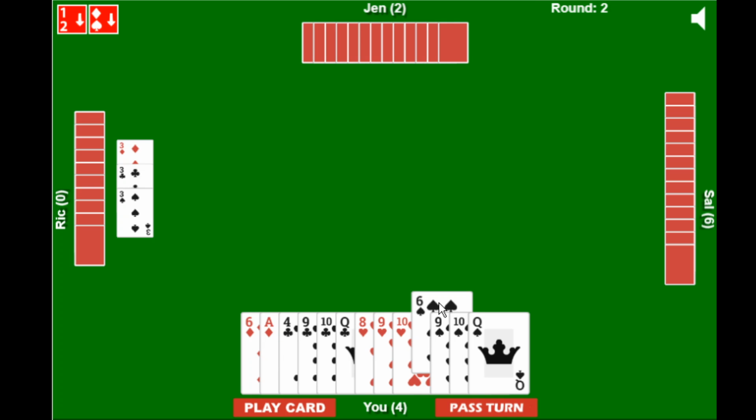Oh, he played 3. This is unfortunate. I do not believe I have a set of 3 here. I have a 6. I have a 6. Nope. I have an ace. Nope. 4. Nope. 9. 9.